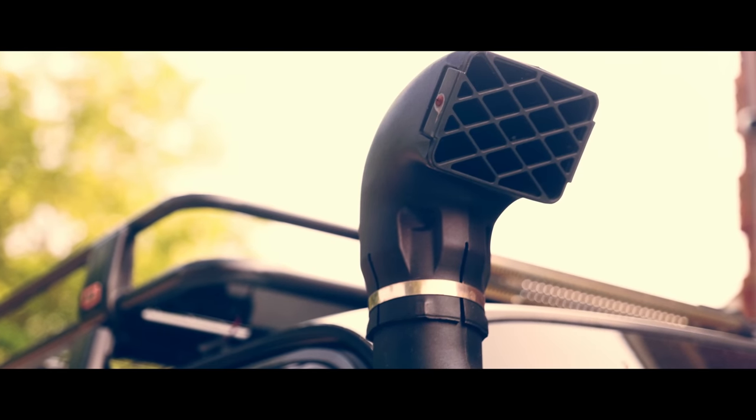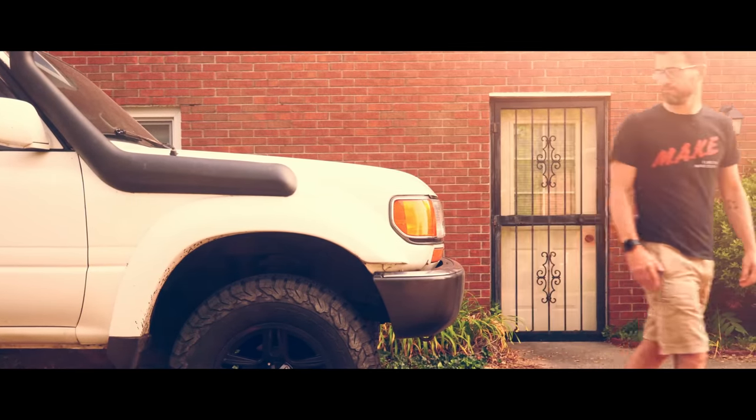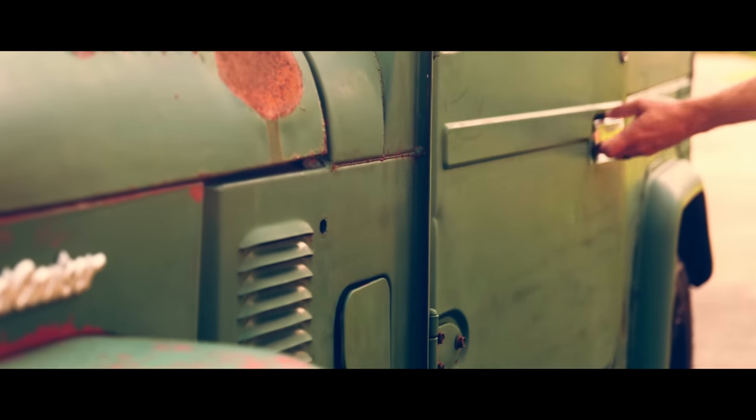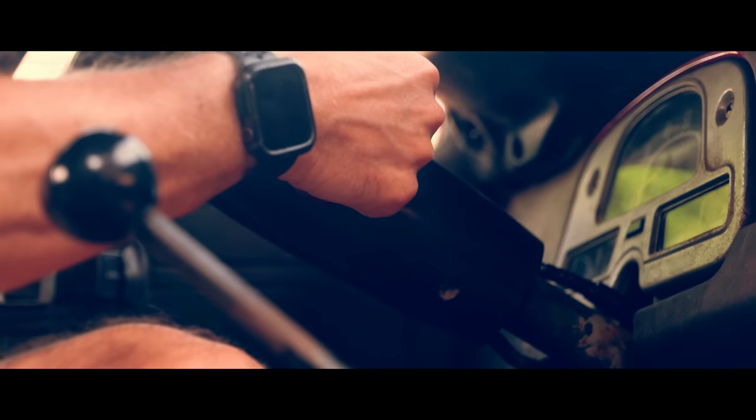Remember the old car I started working on a couple of years ago? Not this one. Not this one either. I'm talking about the old Karmann Ghia. It's kind of my dream car.